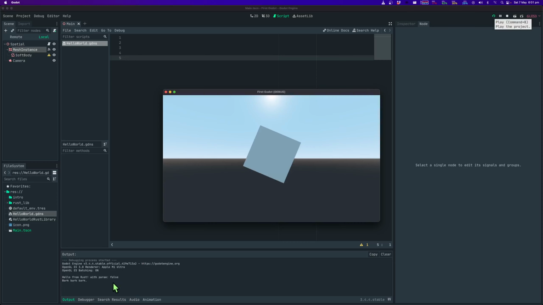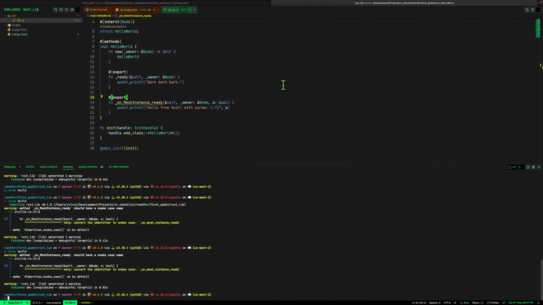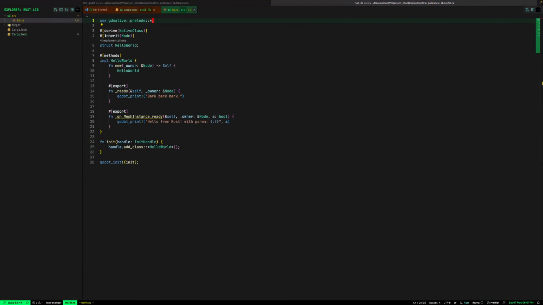It's not clear that it's connected because I don't have the visual thing anymore, and this is completely disconnected from the GUI, so I don't really know what's going on. Whereas in GDScript, you can see it all.